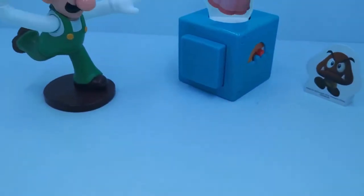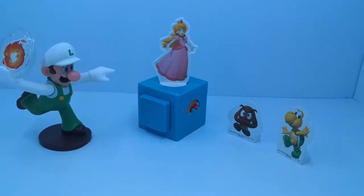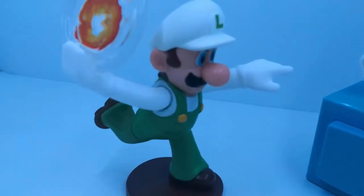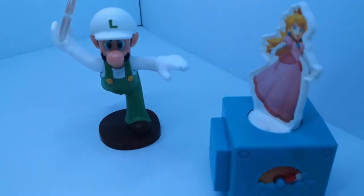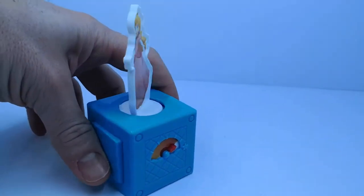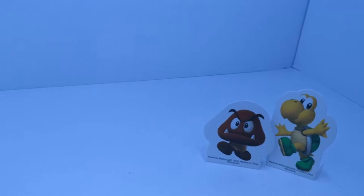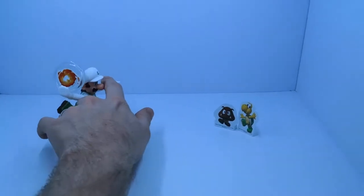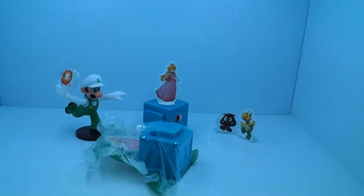To start the video off, I've got these two little figurines. McDonald's was back at it again, providing Mario toys with their Happy Meals. I sort of caught the end of the promotion. I managed to get Luigi and this Peach thing. No idea what the purpose of Peach is — it looks kind of crappy. But Luigi, I got quite a few of these and gave one away to a friend. He's throwing a little fireball, and it came with a Koopa and a Goomba. And again, Peach — no idea what that thing is.